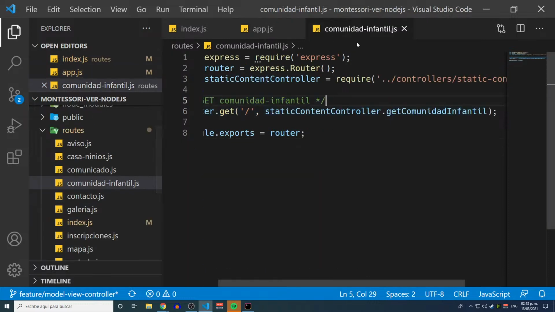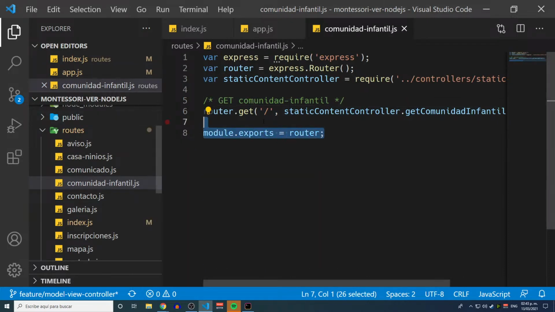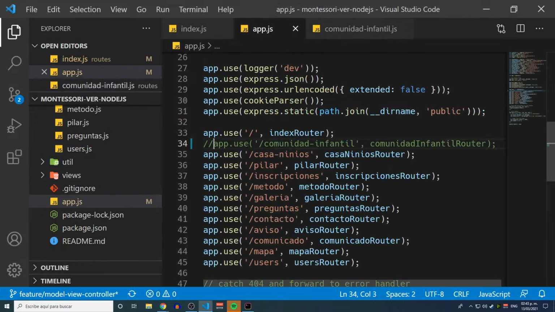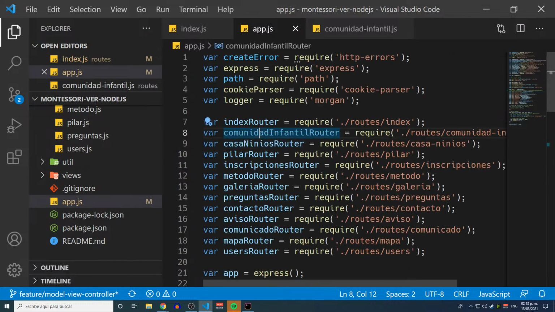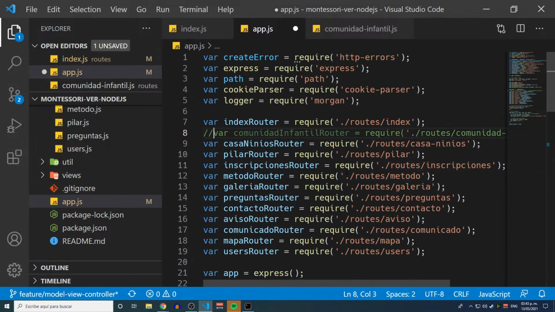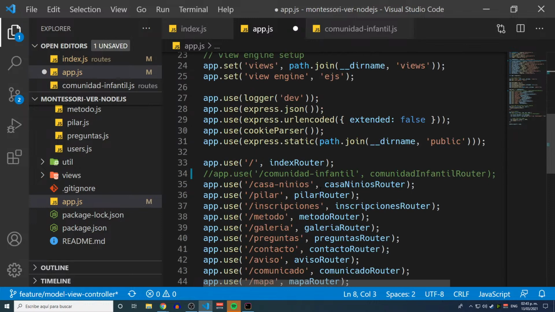I don't need it anymore. I'm going to go back to Comunidad Infantil. I'm going to leave this file as is because it doesn't matter if it got imported into app.js. I'm not going to use this file anymore because the line that is going to actually use it is commented. I could actually say, you know what? I'm going to comment the definition of the Comunidad Infantil router anyway.